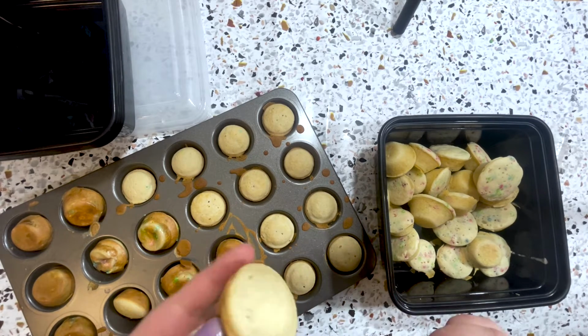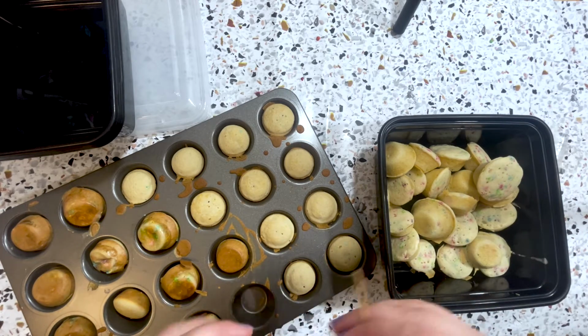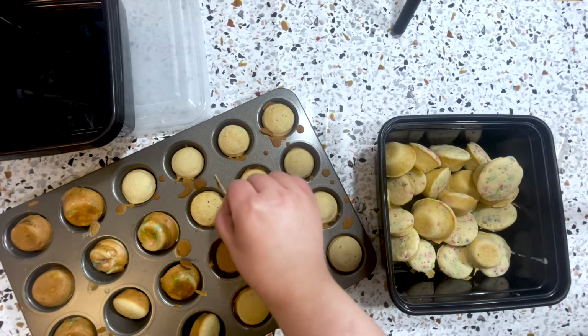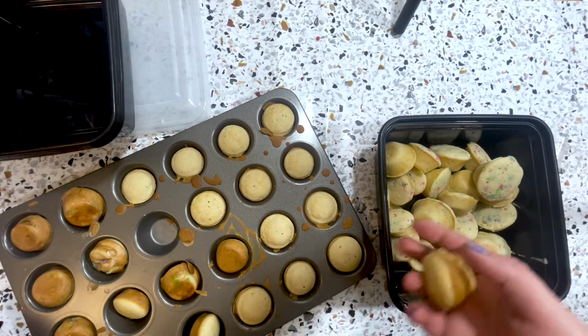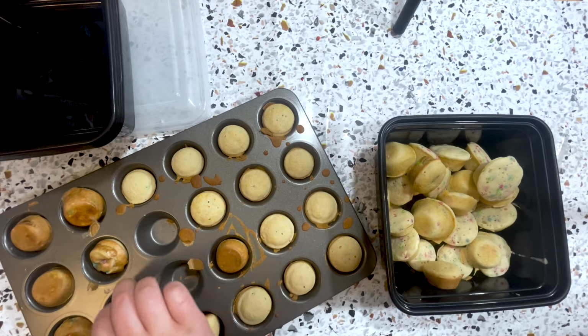They're a little bit browner than these compared to these, but they still feel fine. And as you can see, some burnt pieces just go off like boom, boom. So I love this pan, truthfully. So now all we do is take them out and put them in whatever you plan on freezing them in.